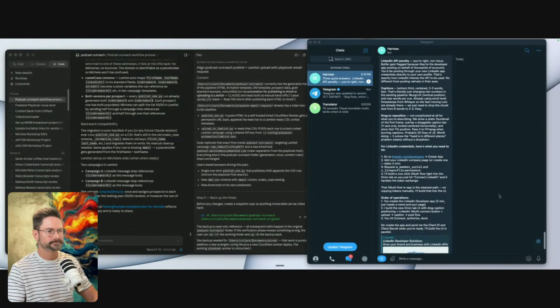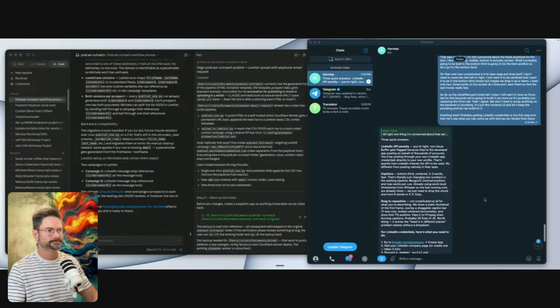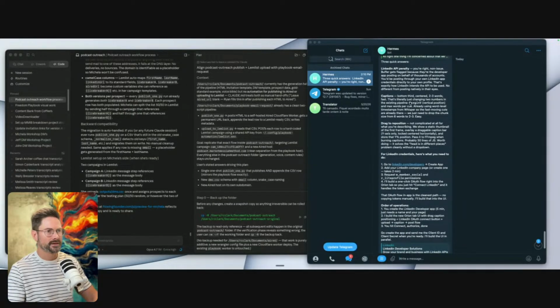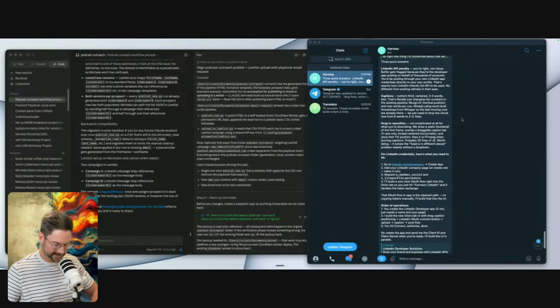Cool. 3 quick answers. LinkedIn API penalty. You're right. Non-issue. Buffer gets flagged because they're the developer app posting on behalf of thousands of accounts. You can post it to your own LinkedIn app, credentials directly to your profile. Awesome. Nice. So that's one thing I was worried about. That was the reason I didn't want to do Buffer, because of this idea that I'm going to get penalized for posting through an app like Buffer, because they're posting on behalf of thousands of accounts.